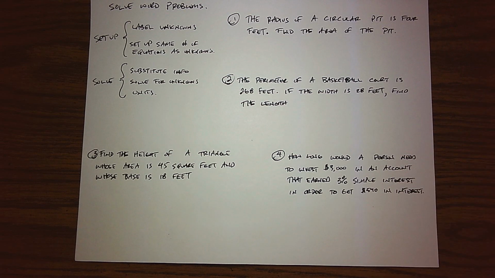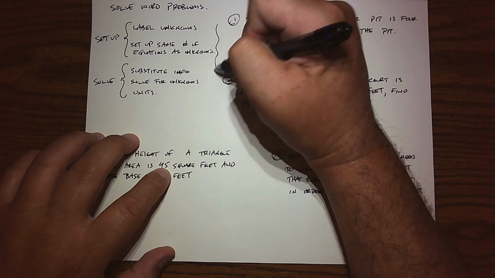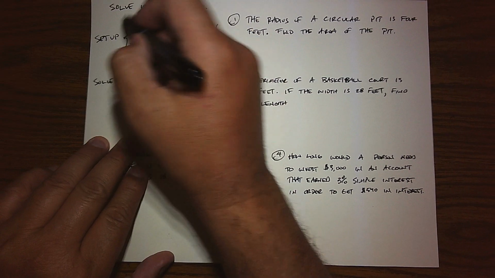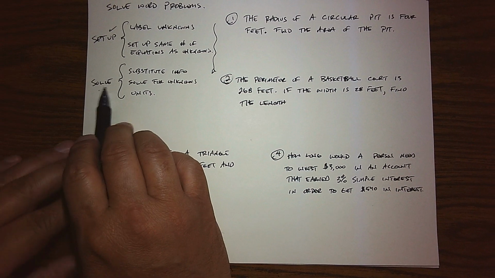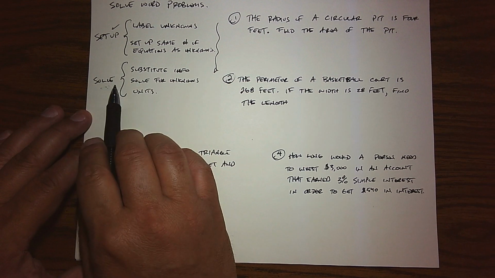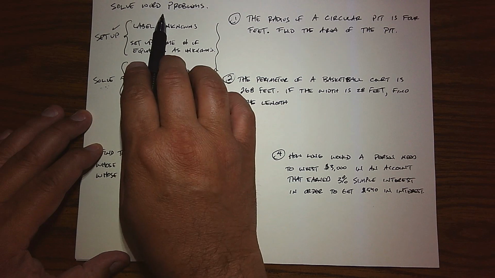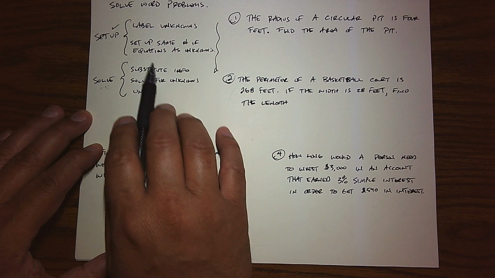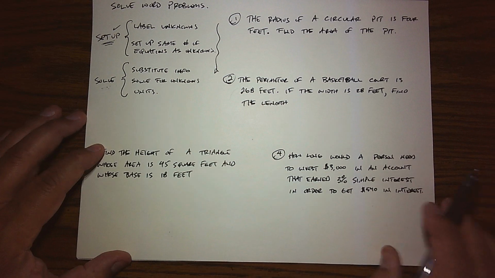For starters, when you do a word problem for me on a quiz and whatnot, the way you're going to get full credit for it is I need to see the following items. When we're doing a word problem, there's a setup phase and there's a solution phase. Many students start with the solution phase, but because they didn't do the setup phase, they can't do the word problem. Because what we solve are equations, not word problems actually, right? So the idea is from all this verbiage, we have to create an equation that I can eventually solve. And so this phase right here, the setup phase, is very important.